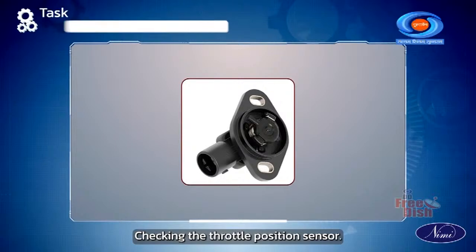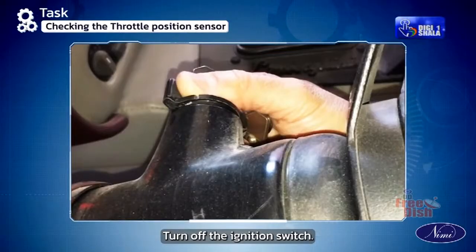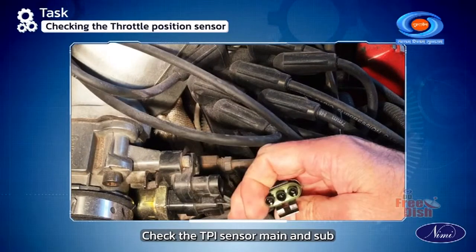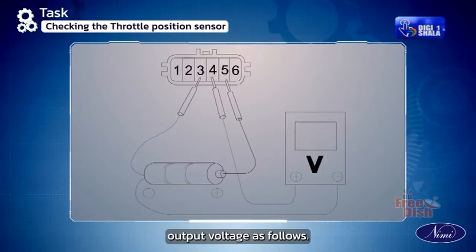Checking the throttle position sensor. Remove the air cleaner assembly. Turn off the ignition switch. Disconnect the connector from the electric throttle body. Check the TP sensor main and sub output voltage as follows.